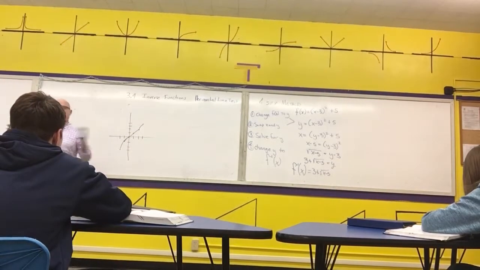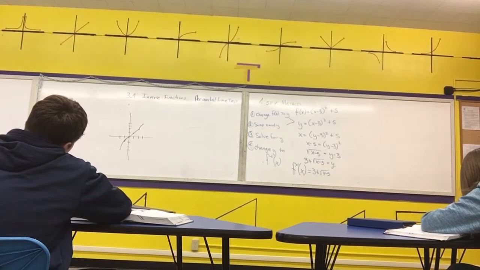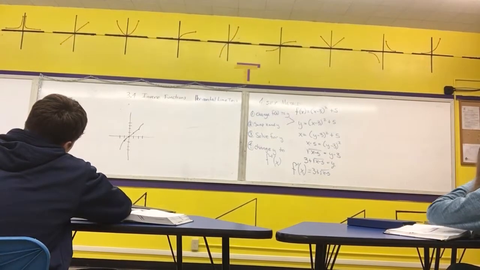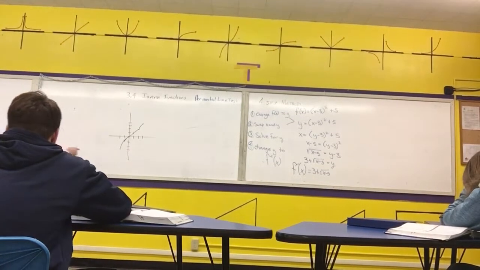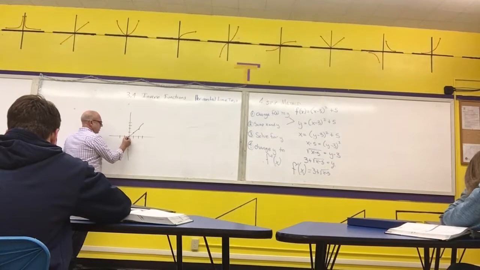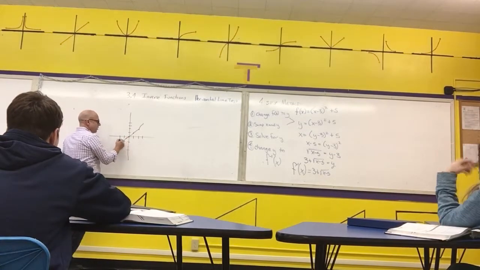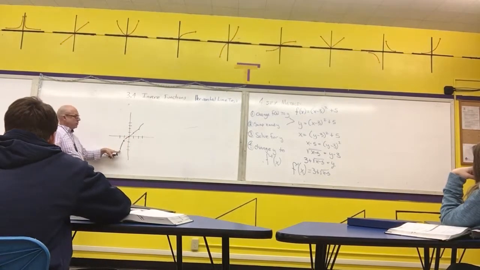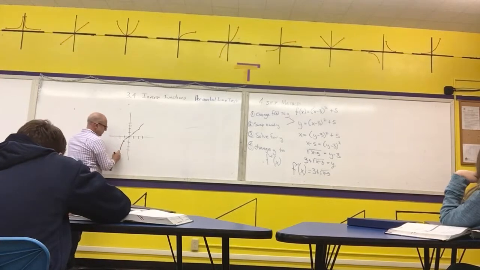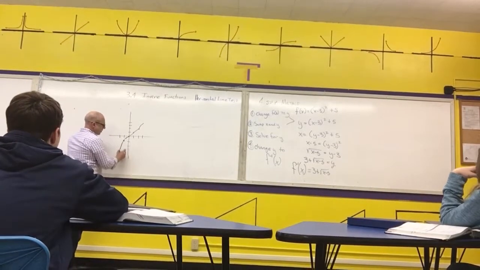So that's my function. I want to graph its inverse. All I'm going to do is find the coordinates of the key points, and I'm going to swap their x's and y's. So they go across? Isn't that just mirroring it across the y-axis? No. So what are the coordinates here? -3, -2.